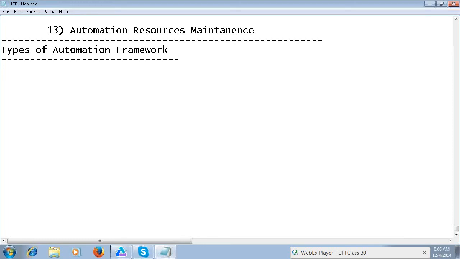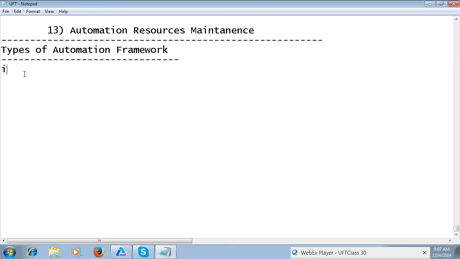Why? ABCD framework might be there in your company. You can't argue. See, generally companies use meaningful names. Just remember one important concept: automation framework names are local. Companies use their own names, but some common names are available in the industry. I will explain those common framework types.